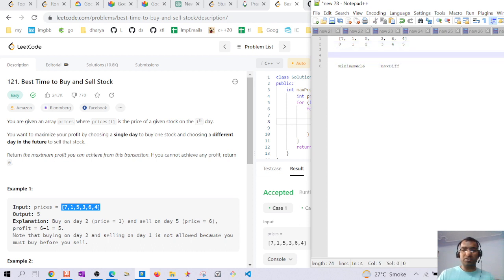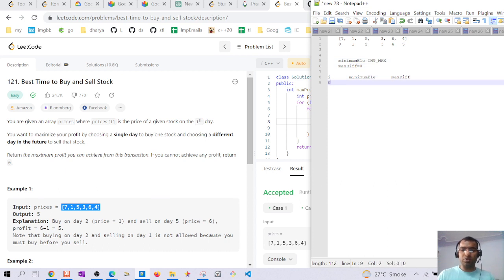So what we'll do is we'll start with, let's suppose this is i. We'll start with minimum element equal to, rather I'll say, minimum element equal to int max, because whenever we want to take a minimum, we start at int max, and max difference is 0.